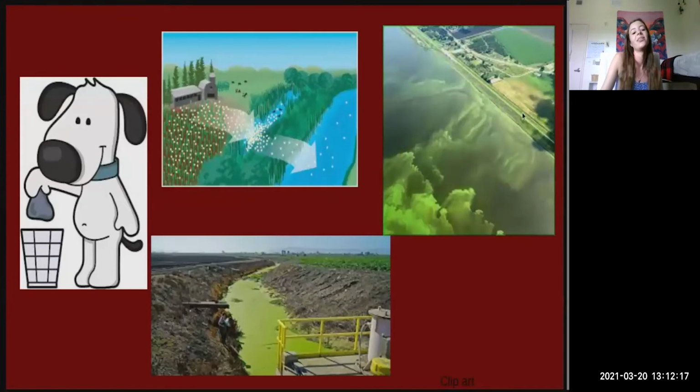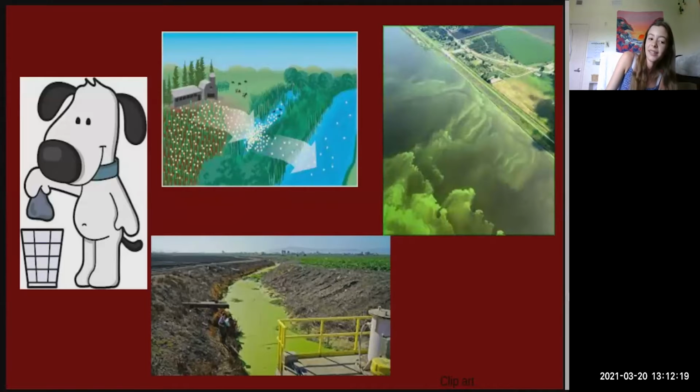So how can we help? Well, we can start by cleaning up pet waste, because that's a nutrient and causes runoff. One of the main reasons why red tide has gotten so intense and lasts a lot longer than it would naturally is because of all the excess runoff. Florida is an agricultural state. Almost half the state is farms, and all that water has to get drained somewhere. I mean, we all have watched Finding Nemo, and we all know that all drains lead to the ocean.